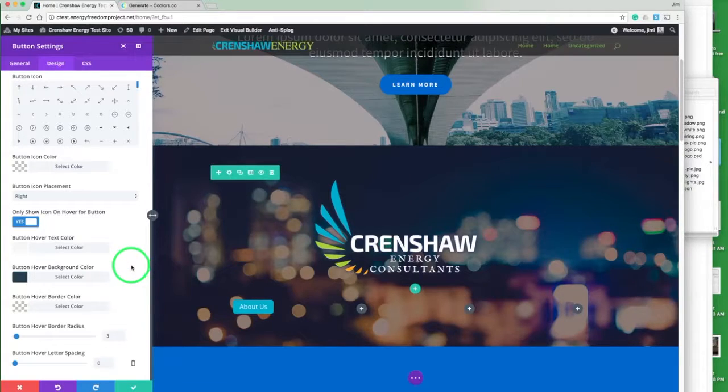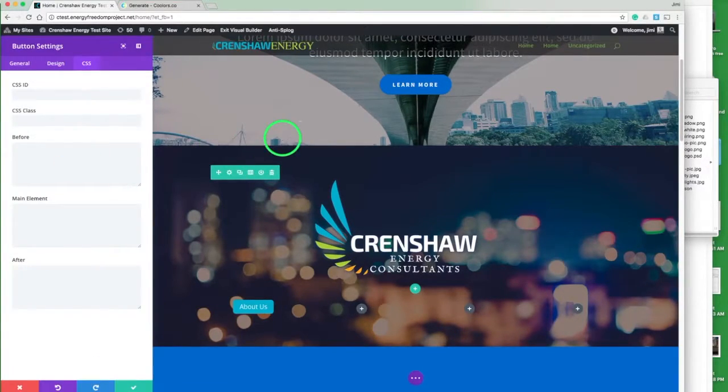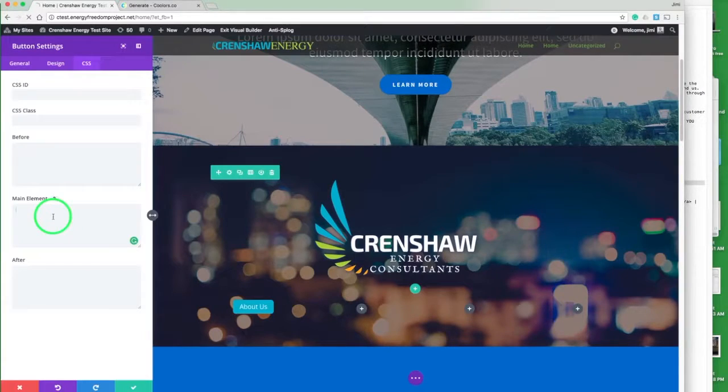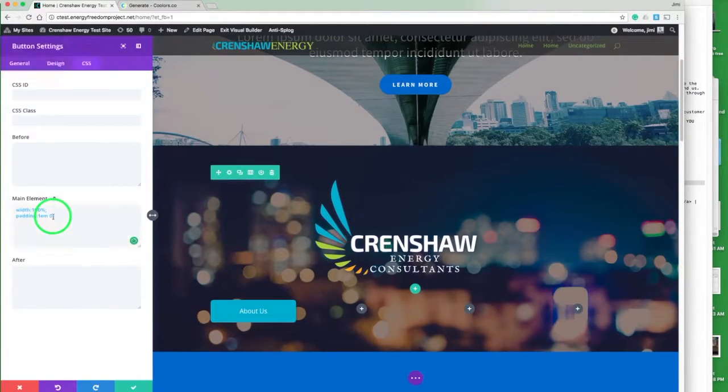Looking good, looking good. And last thing I need to do is a little bit of the style sheets, and I've got that over here in this text sheet. So I like my buttons to be a little wider, and I also changed the padding on them to make them a little bit bigger. You see, I wanted them to be taller. So I put this padding of 1 EM on the top and then 0 on the right and left hand side. And then I changed the width to 100%. So the button's going to stretch out in this column as much as it can.